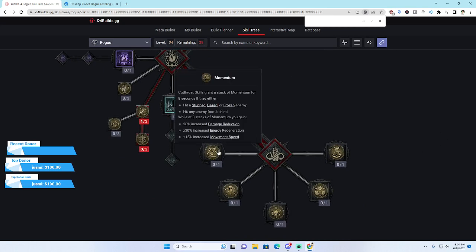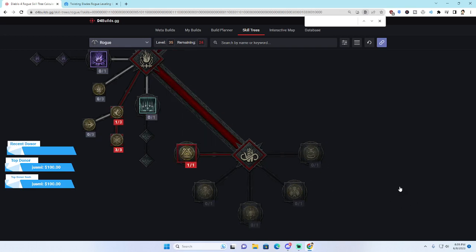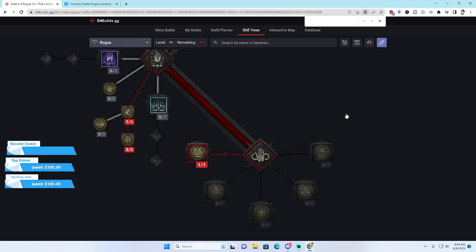Like mad. So we're going to grab down here is Momentum. Cutthroat skills grant a stack of momentum for 8 seconds. Either stun, dazed, or frozen enemy. Hit an enemy from behind while at 3 stacks of momentum, you gain damage reduction, energy regeneration, or movement speed. So get behind enemies, smack them, it's fine.